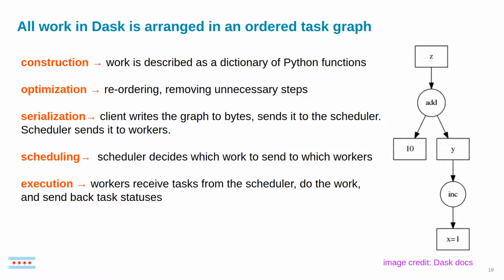And then once everything's been scheduled, I kind of had already started describing this a little bit, you're into execution mode. So in execution mode, workers say, hey, scheduler, give me something to do. And the scheduler's like, do this, please, as fast as possible. And they do it. And then they tell the scheduler a couple things. They send their logs back to the scheduler and say like, hey, I'm still working on it. Here's some stuff that's going on. They send some basic information on CPU utilization, memory usage, things like that. And then they send back task statuses. So they might tell the scheduler, I tried to do task 1, 2, 3, 4, 5, and it failed. Or I tried to do this task and it succeeded. And here's the ID you can use to reference the result of that task in memory, stuff like that.